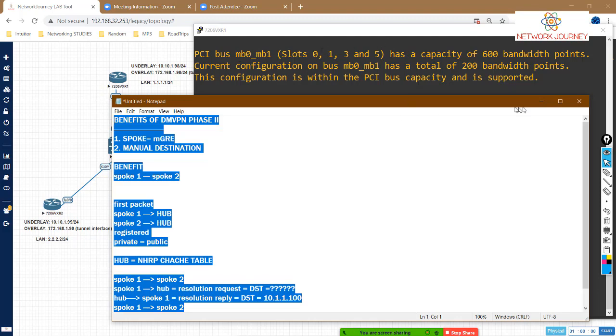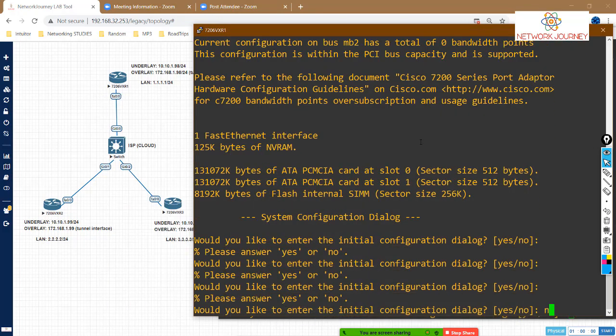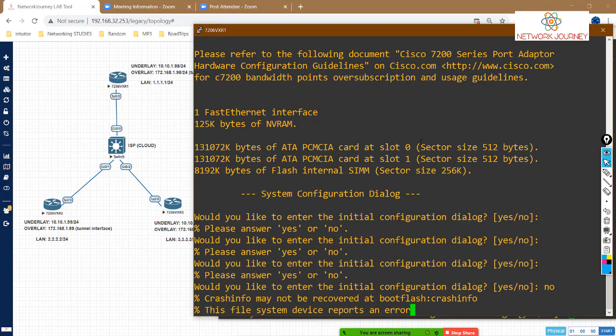Okay, what are the different CLIs in the phase 2 configurations.